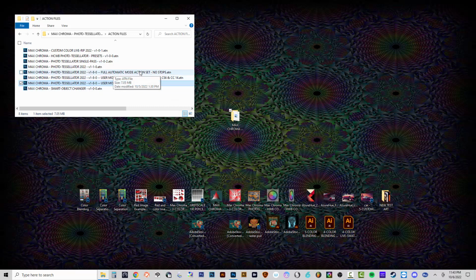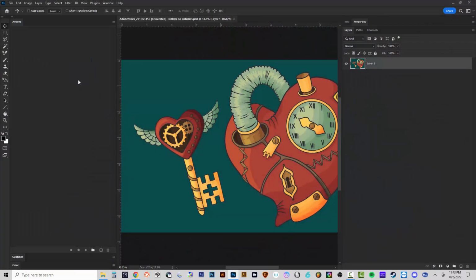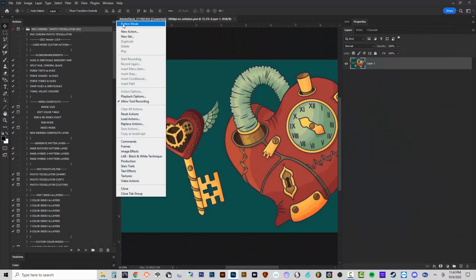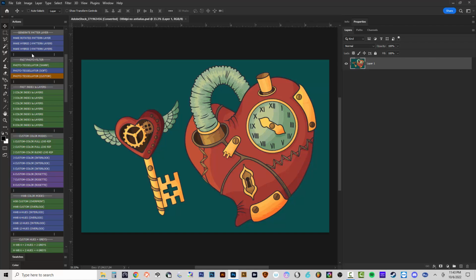The only time it stops is to ask you for those colors you want to select. But that one is going to be set to the round dots at like 50 LPI with maybe 600 DPI. You can still choose which settings are going through on that one. But let's keep working with the user mode action set. Just drag that back in and I've basically reset it to default.